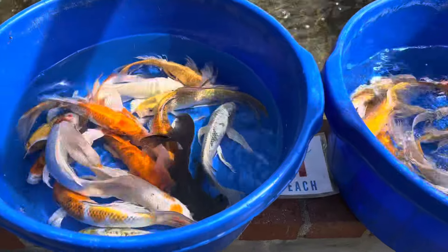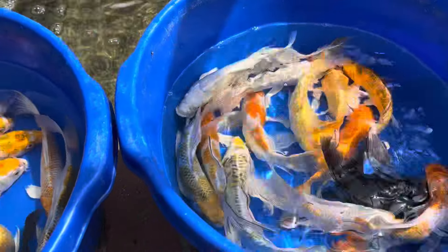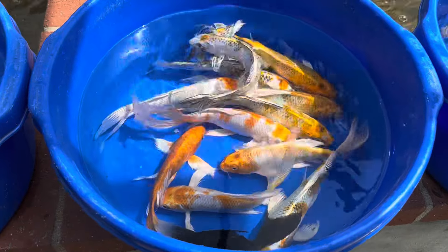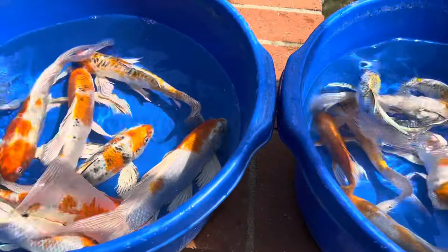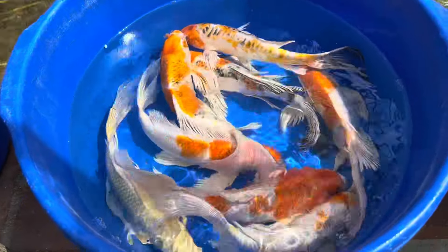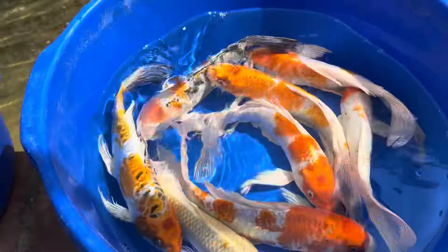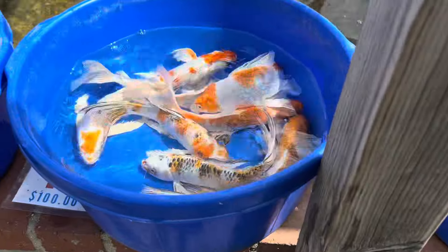These are a little bigger — about the 10-inch size — and I've got several boxes of those, all looking super nice with long tails and fins. Then we got in some of the 12-inch size, a little bit bigger, but gorgeous bodies on them, good color, and some beautiful long tails.